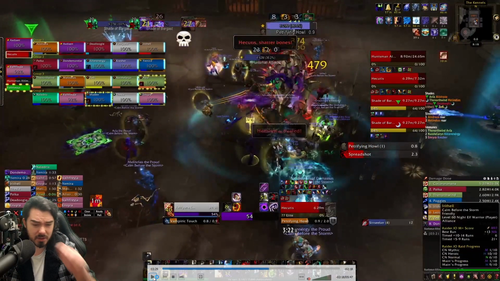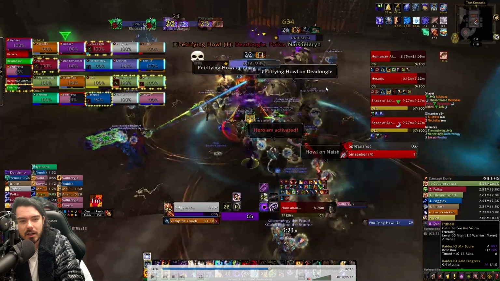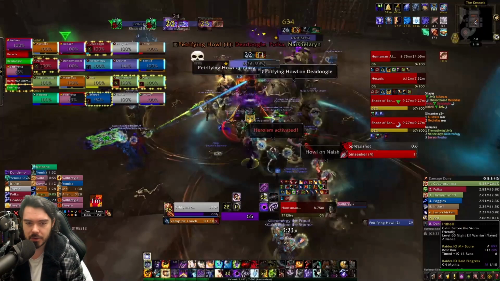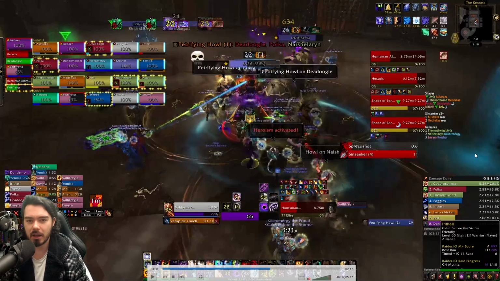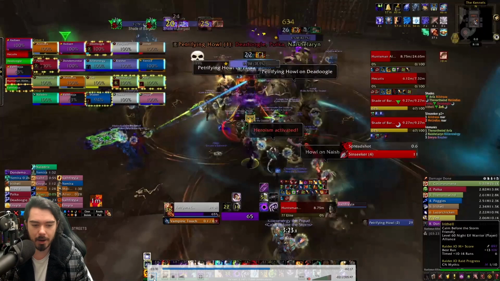For this final dog, it is very easy. Let's see if we can get there. There we go. So there's the cast. What this does is it puts a big circle around, and it's going to target 3 players at a time. Big circle, drop it at the edge of the room, leave the pool. Simple, easy peasy.